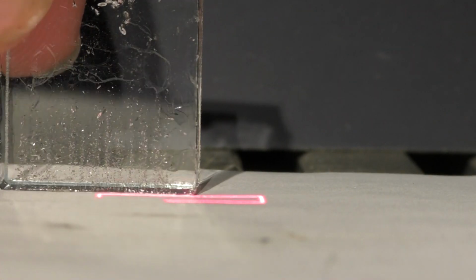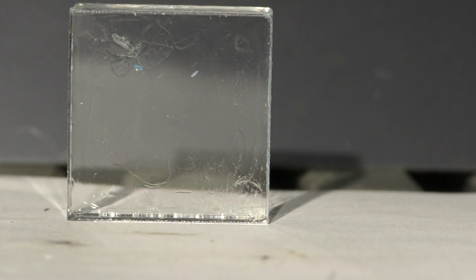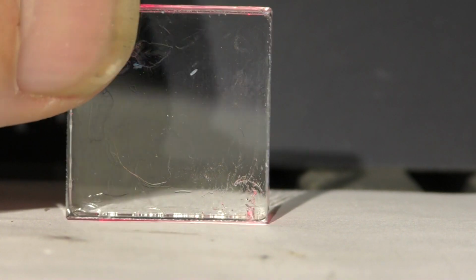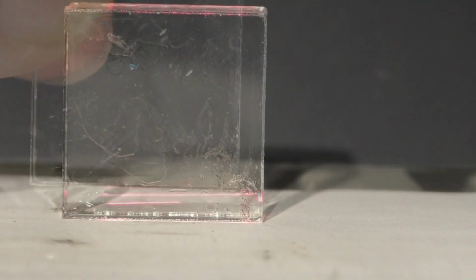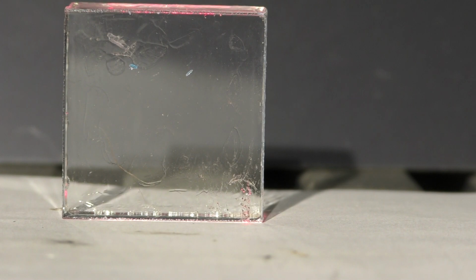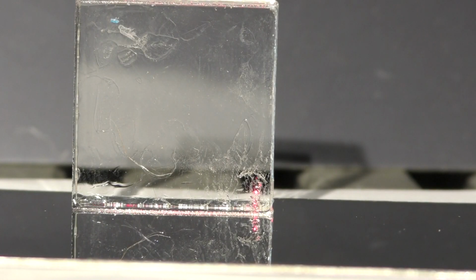I'll tell you what I'm going to do. I'm going to try 25mm. I'm going to focus directly on this piece of paper. And, much as we expected originally, I don't think we've got anything there, have we? Doesn't look like we've got anything there. Does that mean to say the energy has gone right the way through that block with no obstruction? We have a piece of stainless steel there which will mark. So if the light energy is passing right through that block, it will mark that stainless steel.